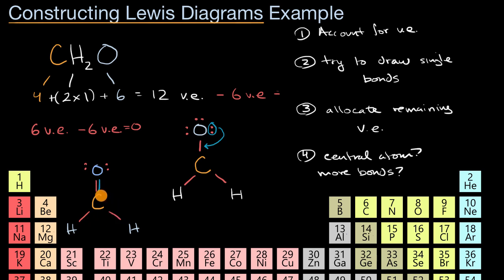And now the carbon is participating in, you could think of it as 4 covalent bonds, 2 single bonds and 1 double bond. So each of those have 2 electrons associated with it. So it has 8 electrons hanging around. So this is looking really good as a legitimate Lewis structure or Lewis diagram for formaldehyde.